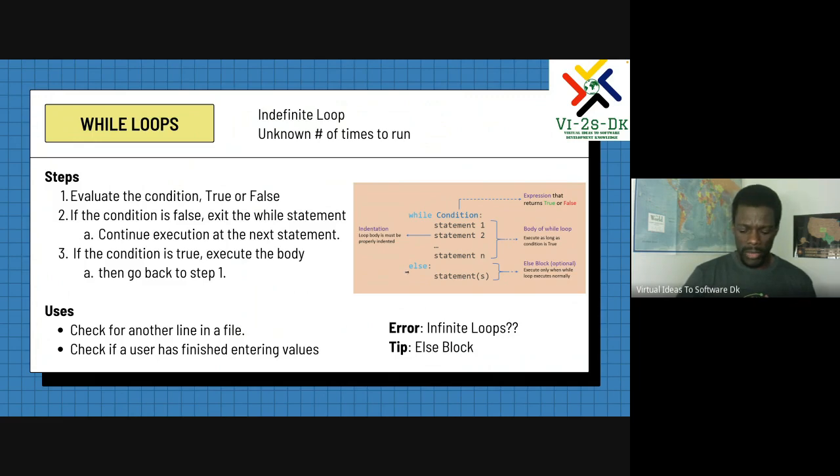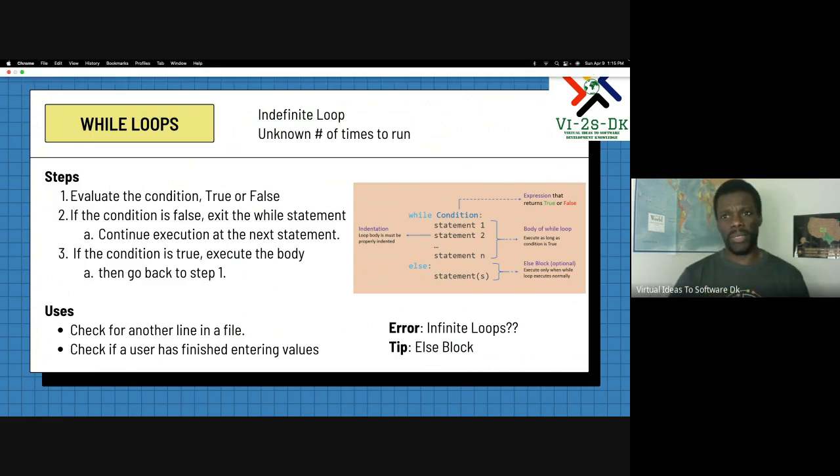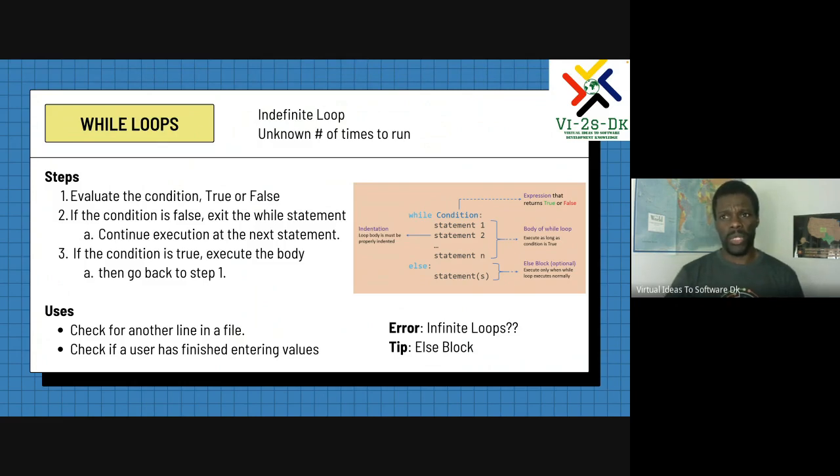All right, but a few tips to mention. Again, the else block is optional. In some cases, if you have this while condition and it's always true, this means your code is going to run forever and ever and ever, without end. Okay, so you want to make sure that when you write code, your condition is correct. If your condition is incorrect, it's going to run until the battery of your computer runs down or your CPU gets too crazy. I mean, you definitely want to avoid a scenario like that. Does that sound good to everyone?